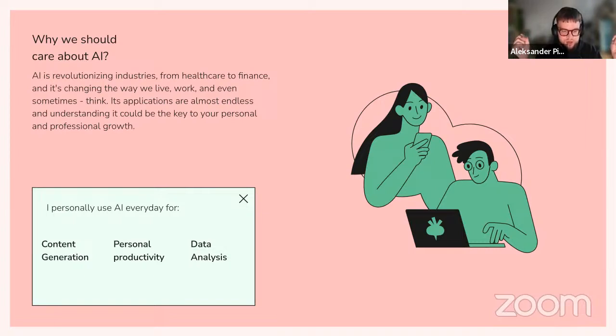bit scared about AI, and I think it's true, we can be scared about it, but when you understand the fundamentals behind AI and how it works, you will see it as mostly, I guess, an expanded autocorrect, like when you are writing something on your smartphone and the keyboard is fixing your misspellings or grammar errors or something like that. It will not have human brain capabilities, at least as for now.